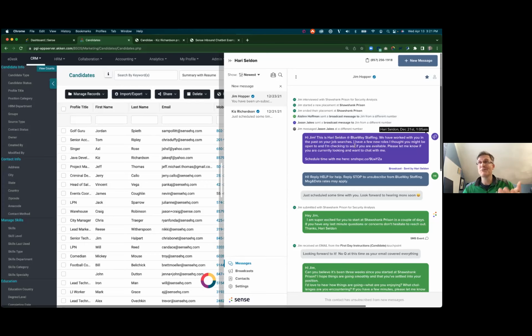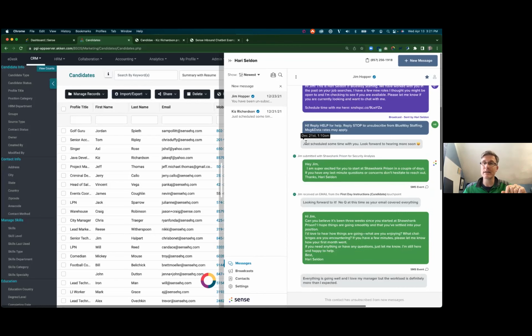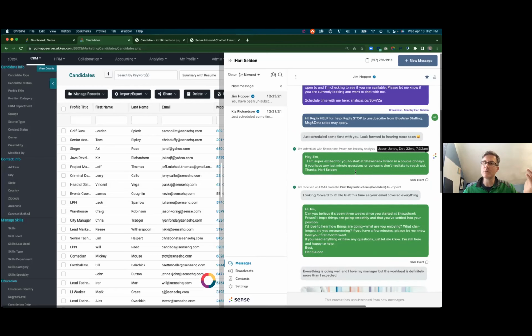But then comes the texting. So in this case, the purple is a mass text. So I went ahead and I sent something out to those 50, 100 people that we were just looking at. And I can see the exact singular message that person received, because everyone does get a singular message. It's not a group message. And then as I continue down, you can see that, in this case, Jim replied, just schedule some time with me. But then we have some green bubbles.